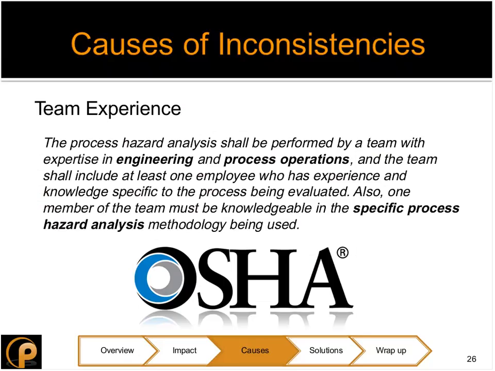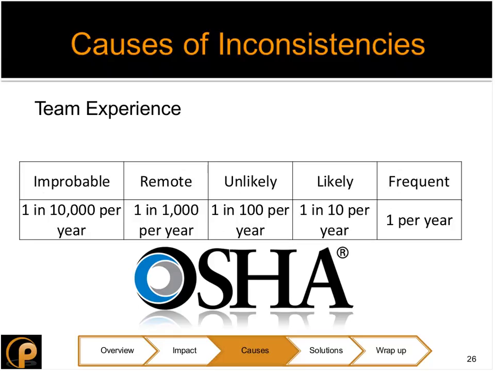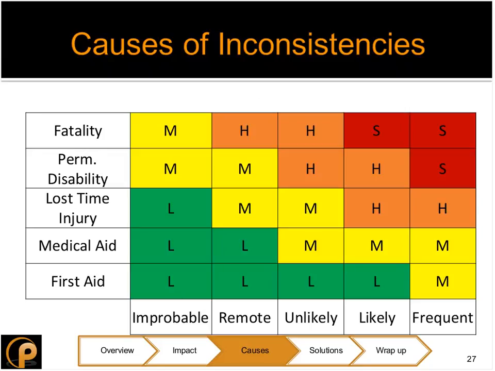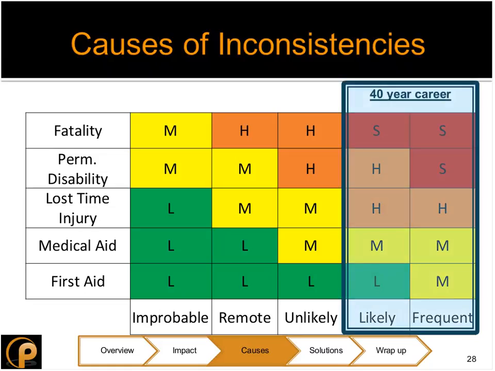But really, no matter how much experience you have in the room, you're not going to have seen everything that can happen. And that comes down to the likelihoods that we're typically talking about in a PHA. We're talking about everything from scenarios that might occur once every year to 1 in 10,000 per year, so extremely rare events. So even if we have a team with lots of experience, there's going to be a lot of events that they will not have seen. To put this on the risk matrix, we have our typical 40-year career fits into the once per year to once in 100 per year of the right-hand two columns.